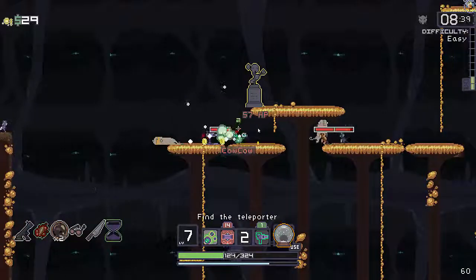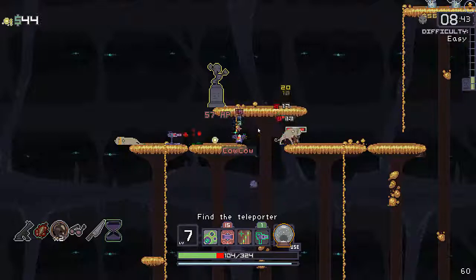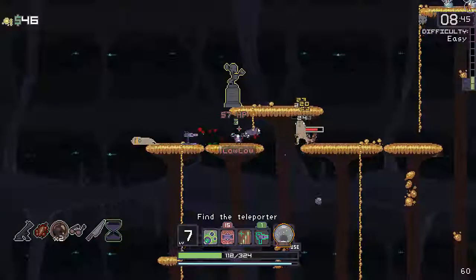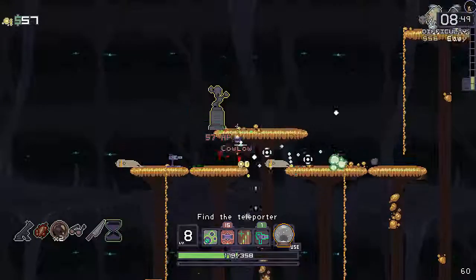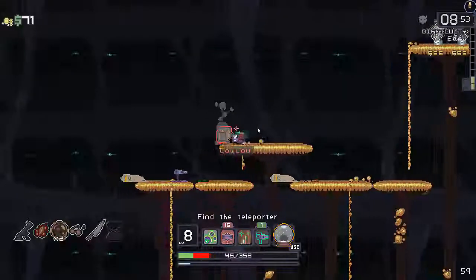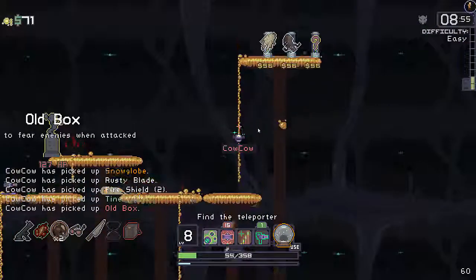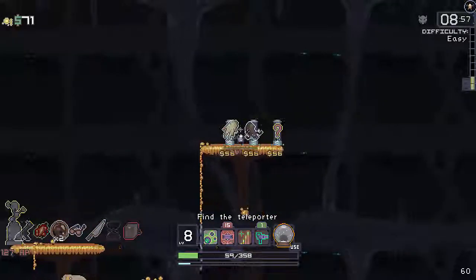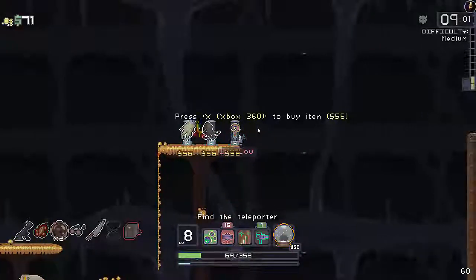Come on, you don't attack fast enough. Are you playing on easy? No, we're not playing on easy. I said, are you playing on easy? No, we both play on the same difficulty level. Gosh. Just checking. Nice. Chance to fear enemies when attacked. That was me. I was low on health. I increased my health permanently.